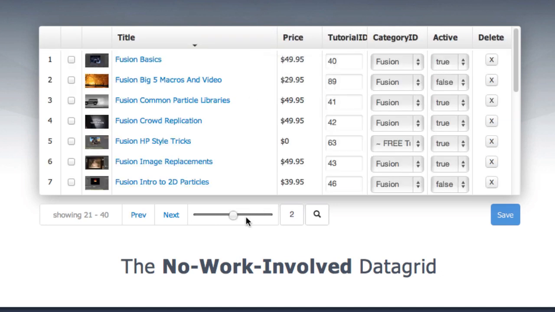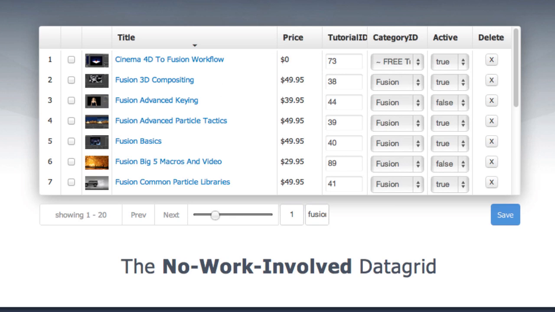So you can actually slide all the way to the end if you really want to for tables that have lots of rows. You can also set your page here. This is also touch-enabled on touch devices, so is the scrolling. It's all touch-enabled. You can also filter the grid by typing here, so I can type in Fusion, and if I hit Enter, it actually does that search back to the database. So we have the same filtering and searching as we did before, only this time it's a lot more performant.